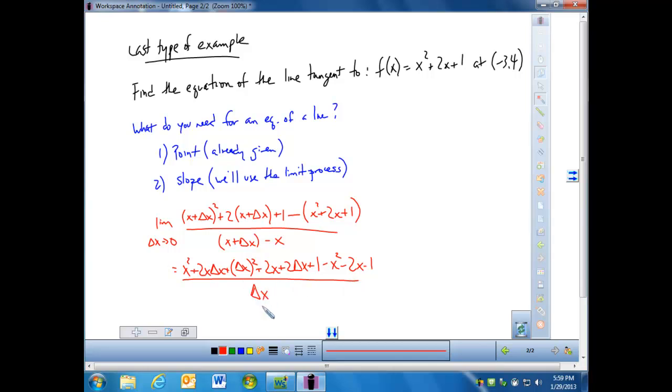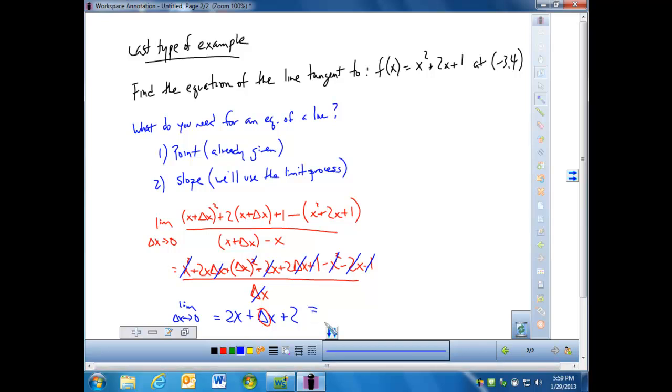I'm going to do a lot of canceling here. Canceling my x squareds, canceling my 2x's, canceling my 1's. In addition, I'm going to cross out a delta x out of all of the remaining terms. And when I'm done with all that, that leaves me with my derivative, which is 2x plus 2. Not only is that the derivative, it leaves me that middle term as well, but when I evaluate that as a limit, that middle term is going to go to 0, and then that will leave me 2x plus 2.